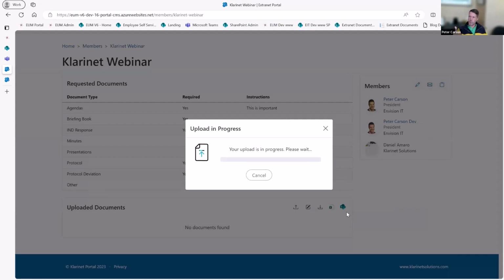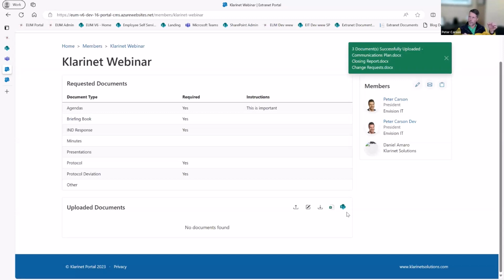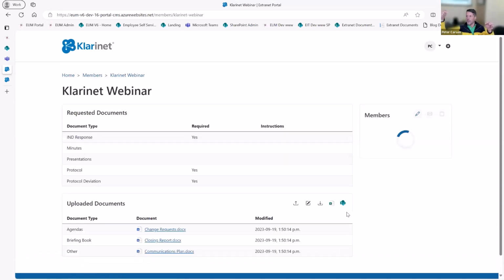I won't show you those steps, but if I want to do that in SharePoint, yes, I could drag and drop the files in, but then I need to select them one at a time, bring up the panel on the right, pick the right metadata, put my comments in. Nobody's ever going to do that. It's too complicated and it's too much work, but we've made it a seamless flow through here. So all through our product, we've spent a lot of time on user experience and said, how do we minimize the number of steps and make it very easy to follow that pattern?